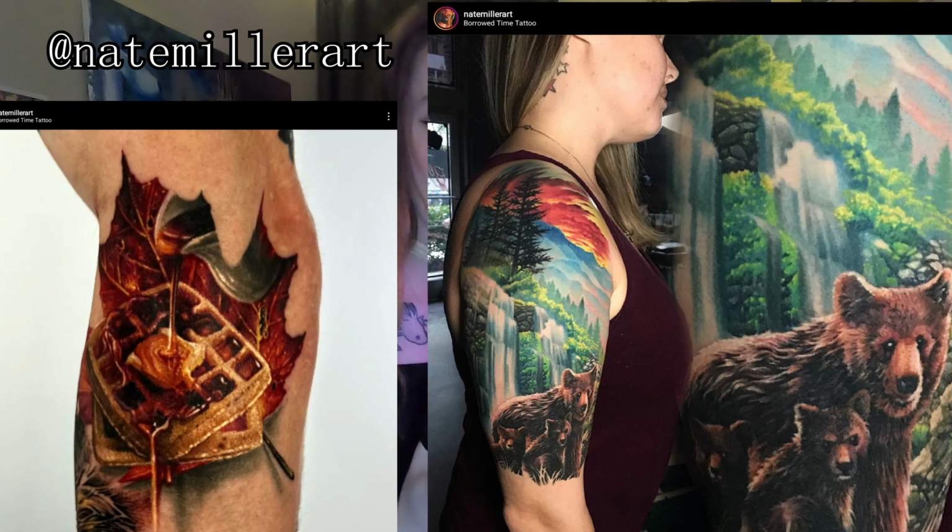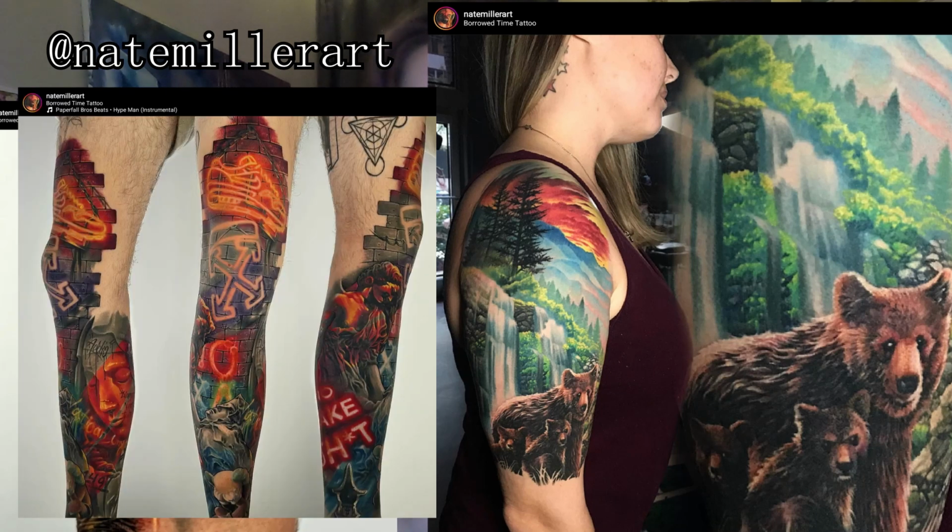This is also a style where you want to look at the healed work so that you can get a realistic expectation of what your tattoo is going to look like. The fresh work, of course, is going to look amazing. One thing to consider when getting this style of tattoo is that, just like black and gray realism, there are probably no outlines. If there are outlines, they're very, very small, very thin. So you want to make sure that you take care of the tattoo afterwards. The biggest enemy of color tattoos is UV light.